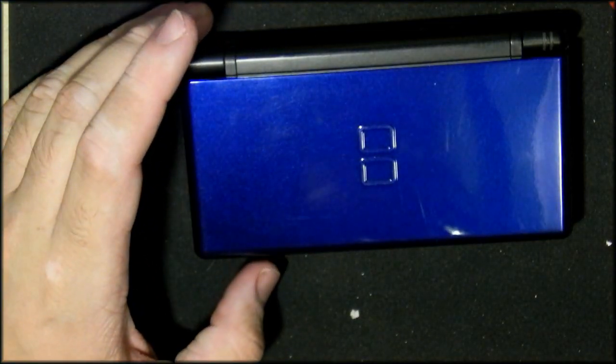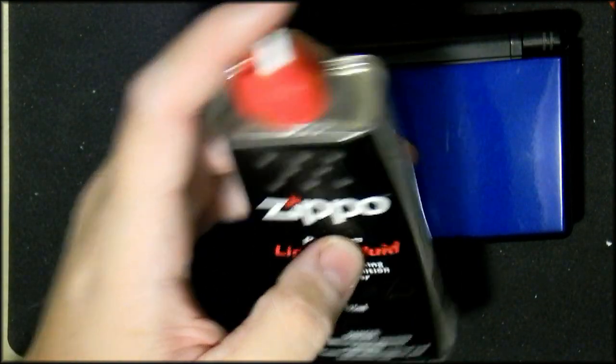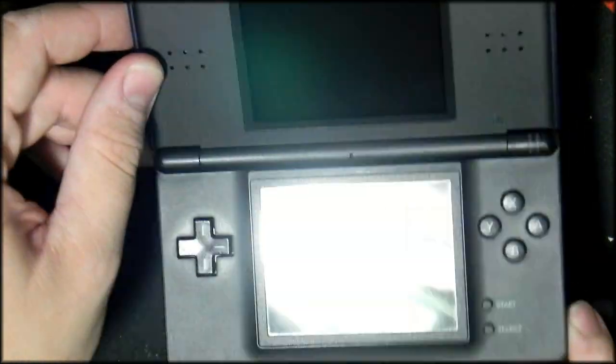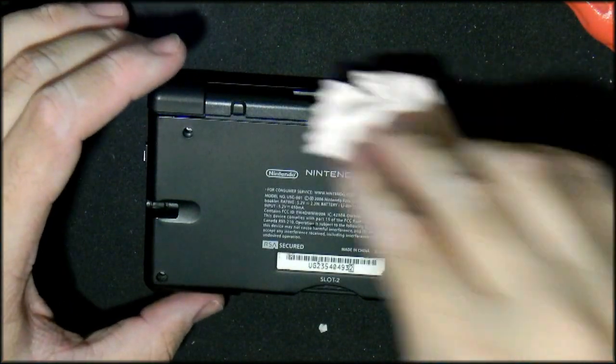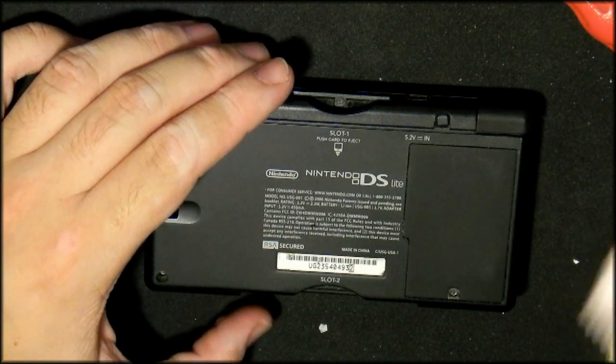Alright, so I got the labels off and I used some good old Zippo lighter fluid and a cloth, because that's the only stuff that removes labels without damaging the paintwork on these consoles. And I must say, this machine is spotless. It has a few scratches in the paint, like some vertical ones, but generally speaking, the first week of someone using it, that's what you expect. The screens are not a mark on them. Absolutely perfect. Sadly, the bottom is a little bit worse for wear. Some marks here and there, but all in all, I don't think that's too bad.